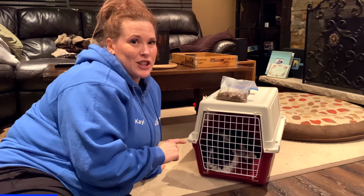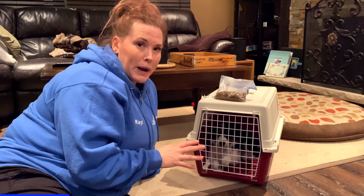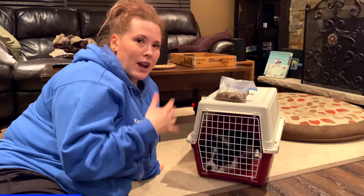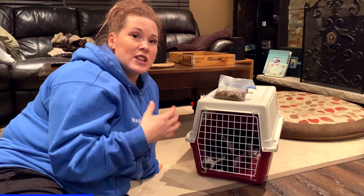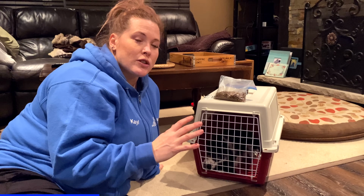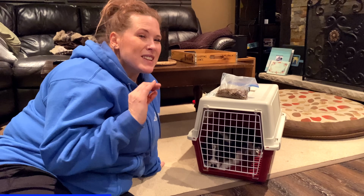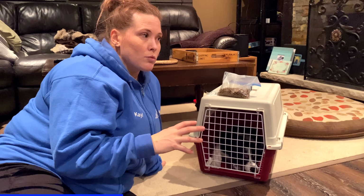Now, this is the first time that she's been making any noises in the crate. So I'm not really gonna worry about it. I'm just gonna see if she's gonna settle for a little bit, and then we're gonna go ahead and take her outside and try once again. If the barking and the nonsense continues to carry on, I might take that as a sign that she needs to go out, but I also need to make sure I'm balanced in teaching her that this behavior isn't going to allow you to come out. So this is where your gut needs to come into play. You need to make sure that you're reading the situation and then making the right choices.